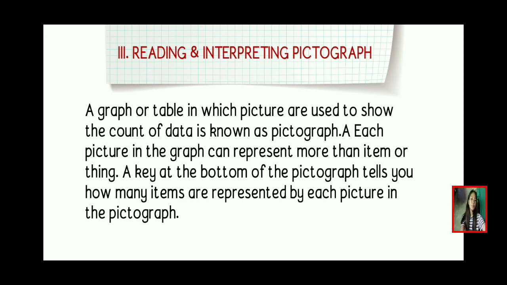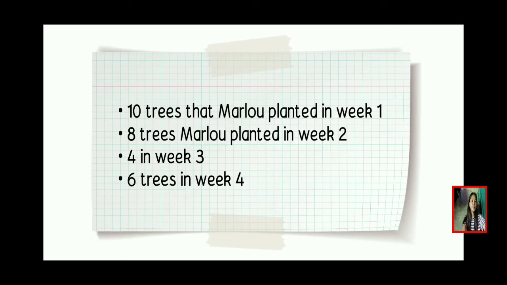For example, a survey was conducted to find how many trees Marlo planted in the past few weeks. By reading the pictograph like this, there are 10 trees that Marlo planted in week 1, 8 trees in week 2, 4 in week 3, and 6 trees in week 4. The same data organized in the form of a pictograph looks like this.